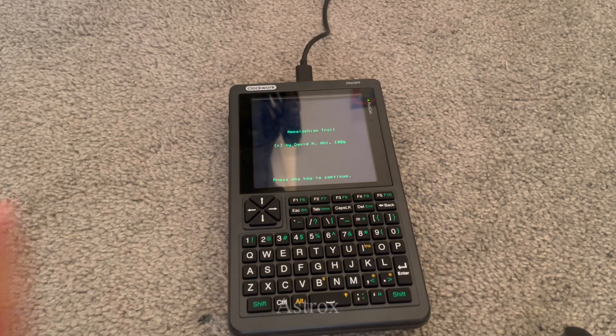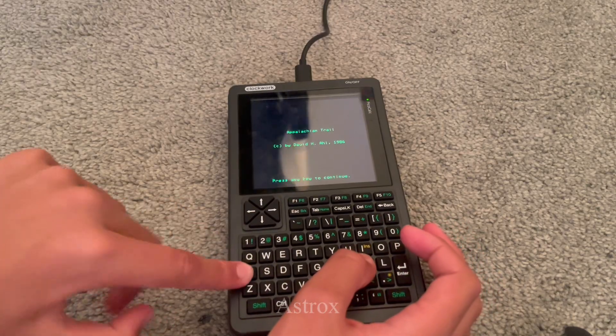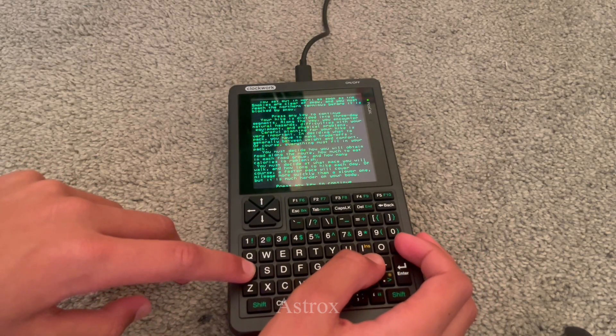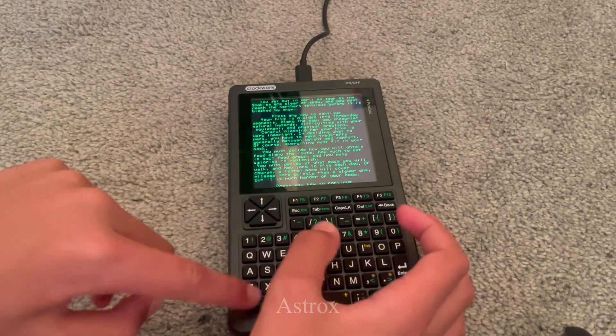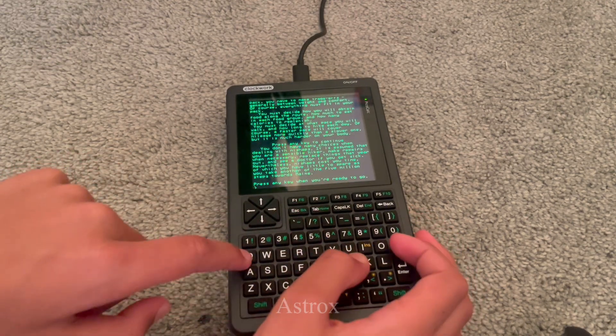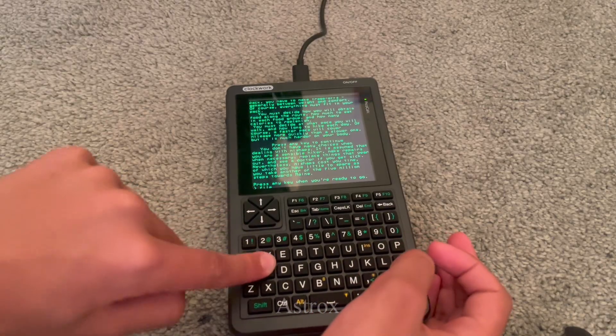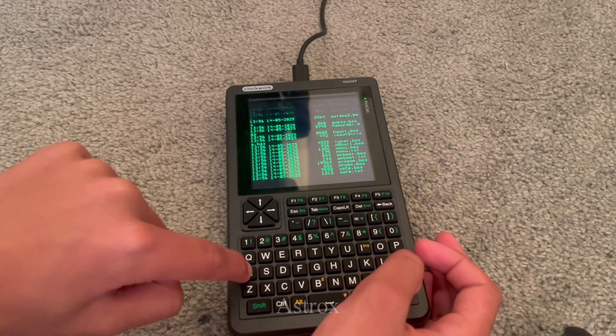The PicoCalc has a lot of things you can do — you can play games, especially text-based ones, but not just text-based games, proper graphical games as well. You can have lots of apps on it and more. I'm working on an operating system myself, and I'll show that to you guys in a later video.